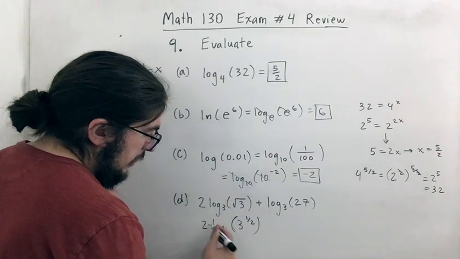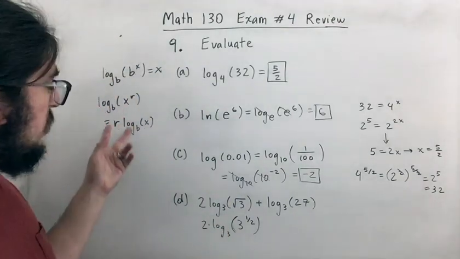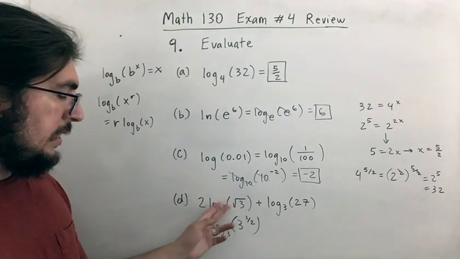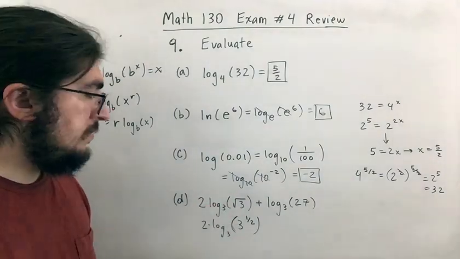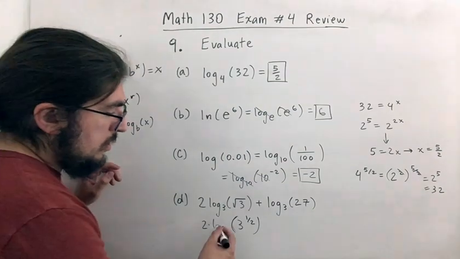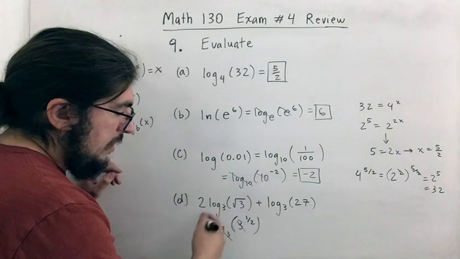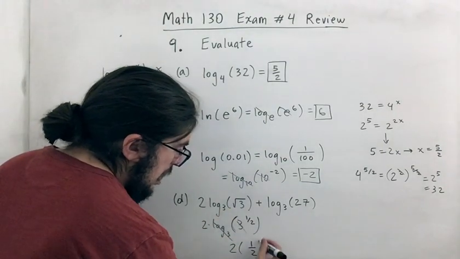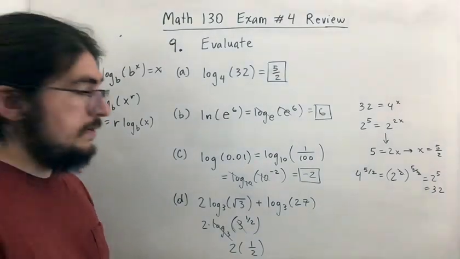So we can get our cancellation. We can actually even use this in reverse and bring that 2 in, and thus squaring that 3 to get log base 3 of 3, which is just 1. Right? Log base 3 of 3 is 1. But also, if you cancel these and get 1/2, 2 times 1/2 is still 1. So I like that better, but however you want to see it, this will be 1 in the end.